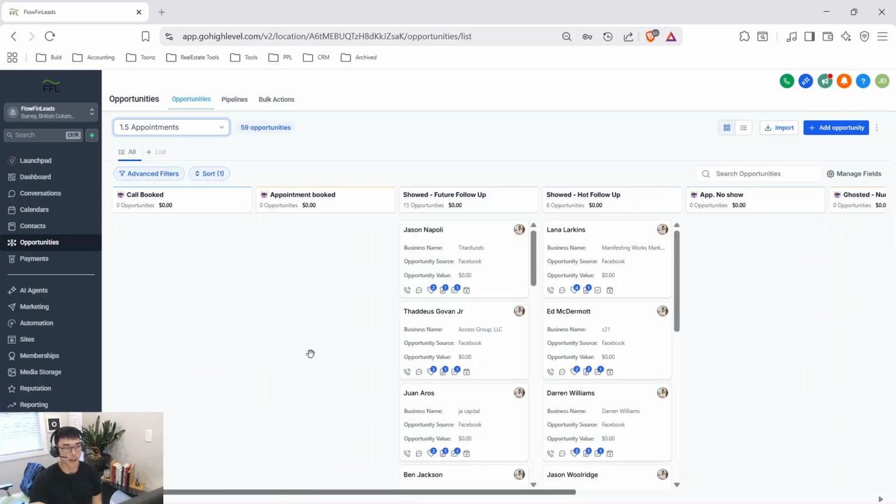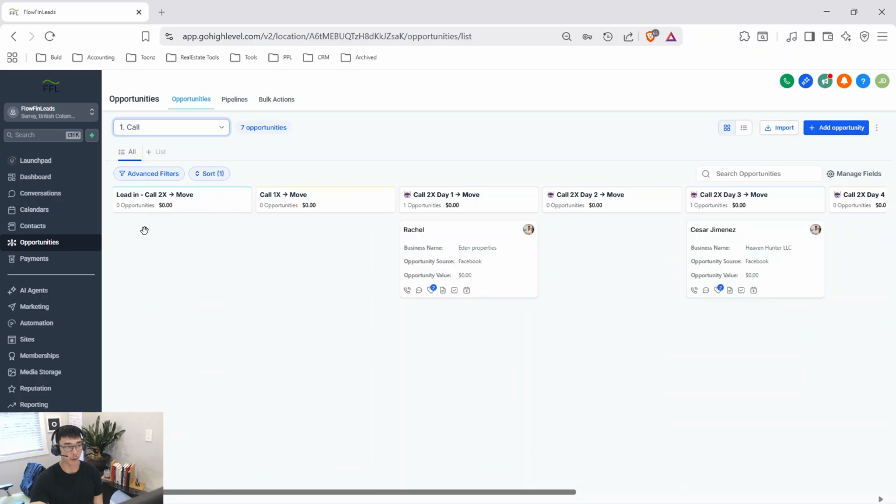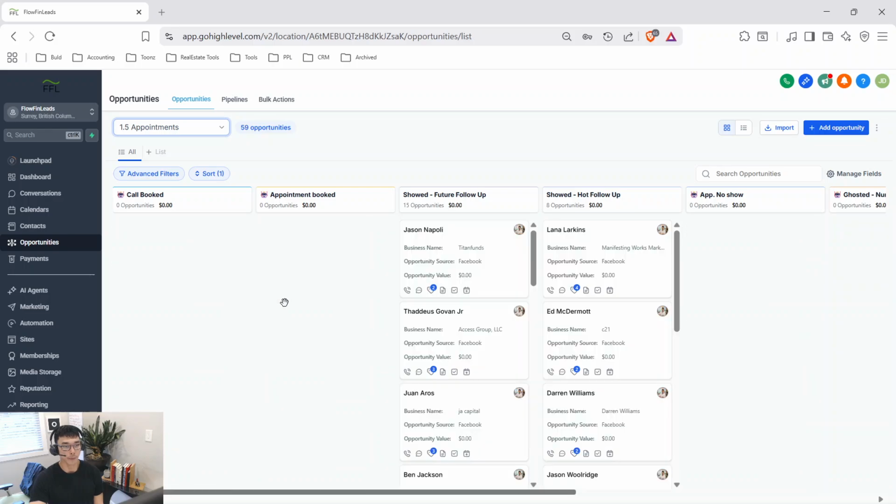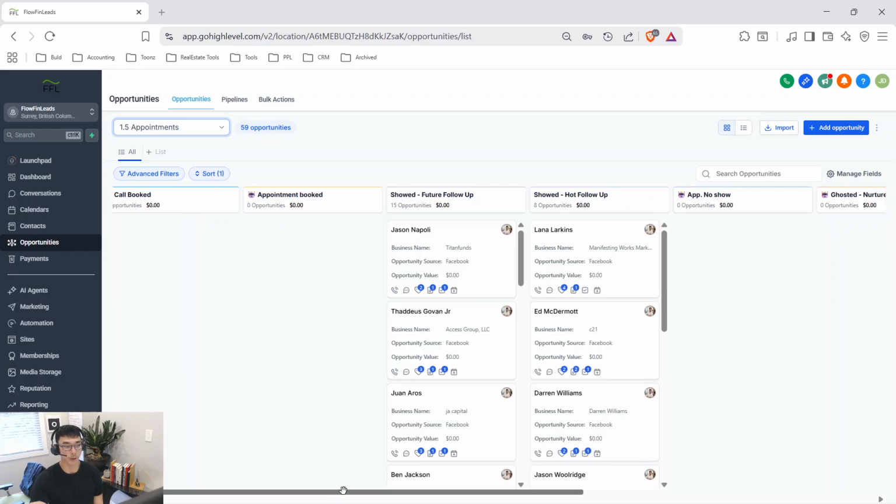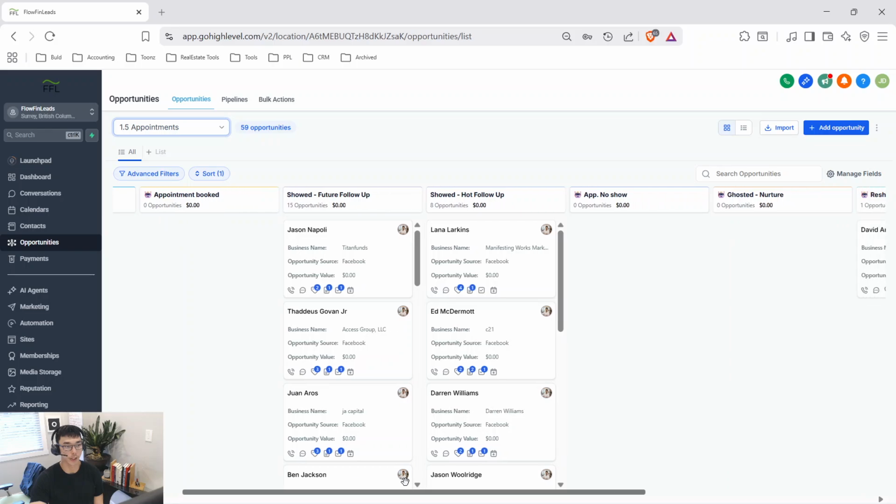So for the appointment side, there's a couple things here. If a lead comes in through an instant form or a landing page, they can book an appointment. If they do book an appointment, they will be moved here. If they don't book an appointment, they will be moved here. And I will show you how the automation works in a bit. But essentially, if they do have an appointment that was booked, they have an automation with reminders and also texting myself for a reminder or notification.